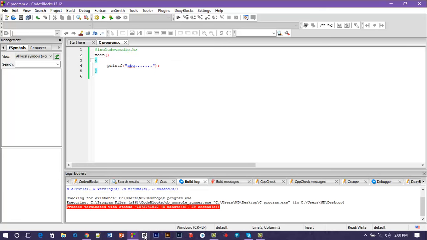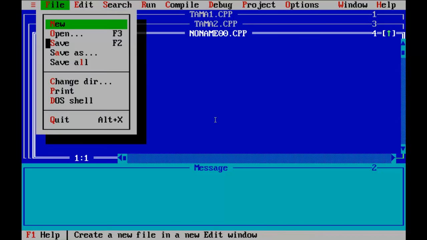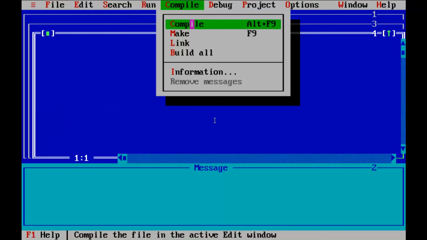And here is another IDE called Turbo C++, and it is something like this, and we can write our program in this block, and we can use these elements: for a new file we use new, for opening a previous file we will use that, for saving a file we will use that, and for the compile process this will be used.